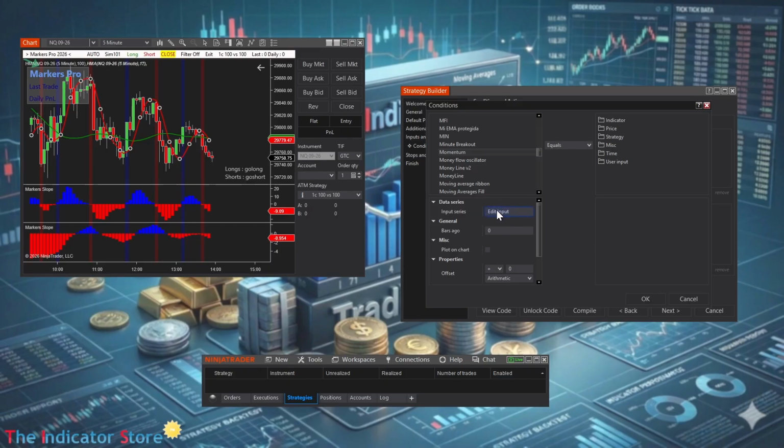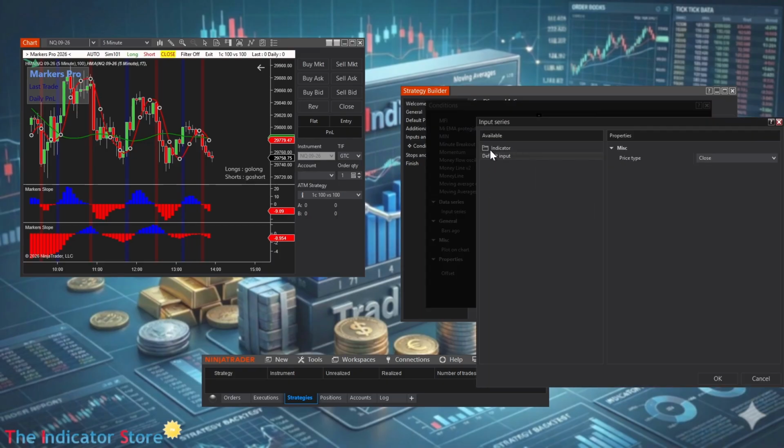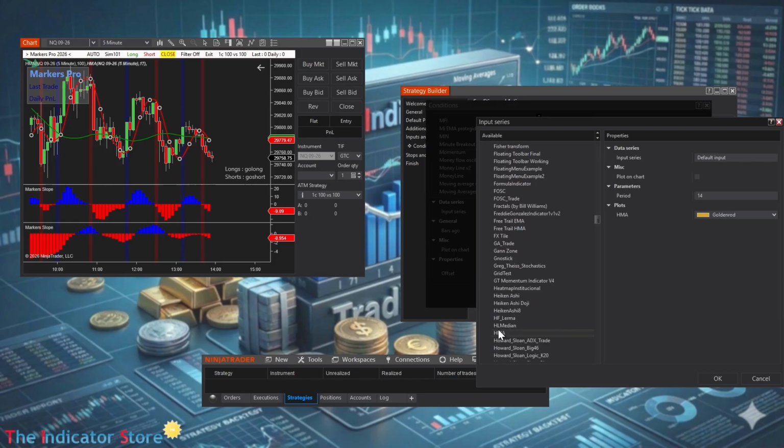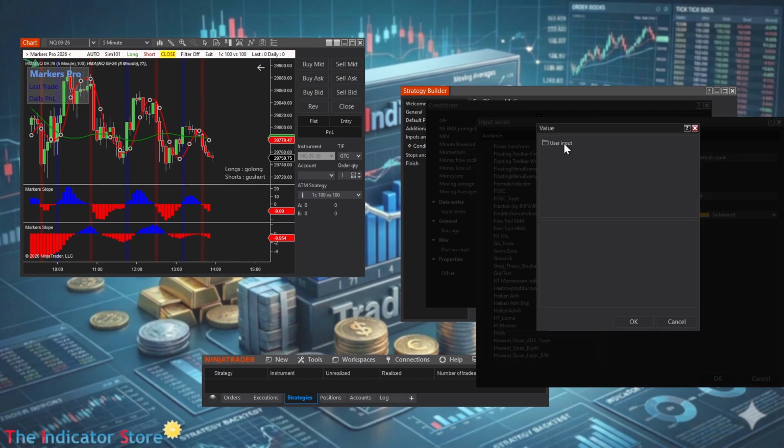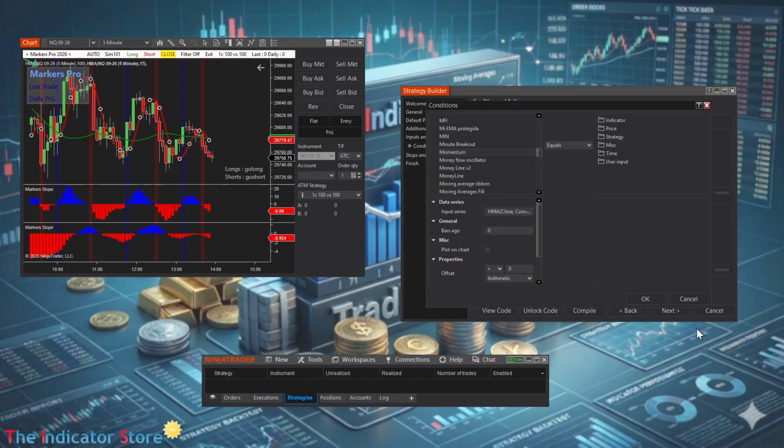Here we can nest this to another indicator, in this case an HMA. And the HMA has a period, but the period, instead of fixed, we can link this to one of the input parameters that we are using on the strategy, fast period. Now on the left we have the momentum of the HMA with period fast, and we want to detect when there is a crossover to the upside.